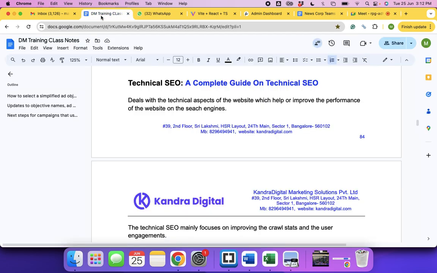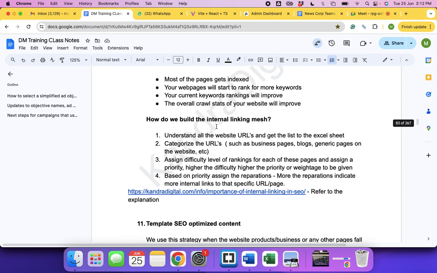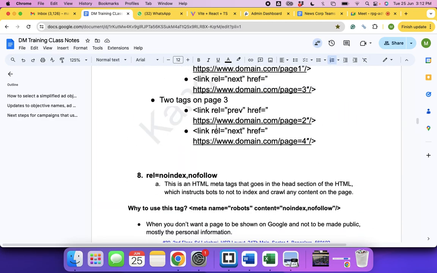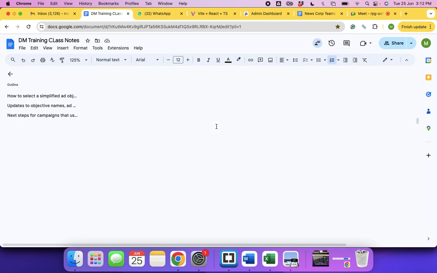We have discussed most of the site level implementations, right? Nirup, you can see the screen, right? Yes, sir. We discussed XML sitemap, image optimization, everything up to here. We have discussed everything, correct?